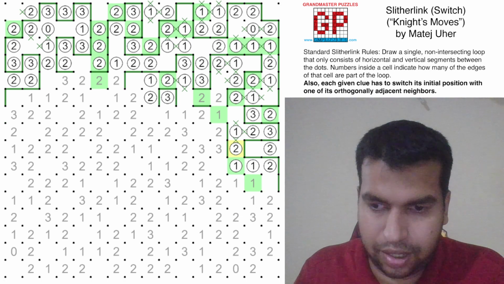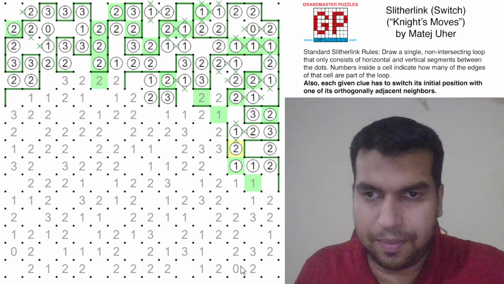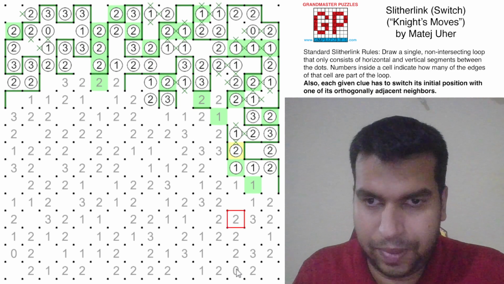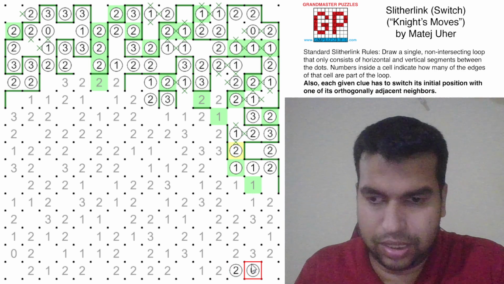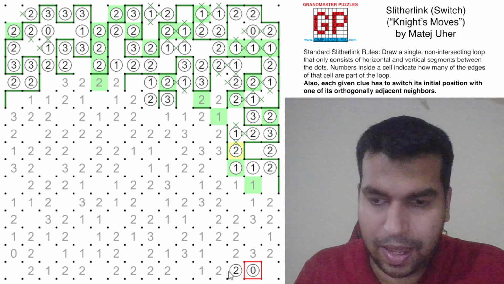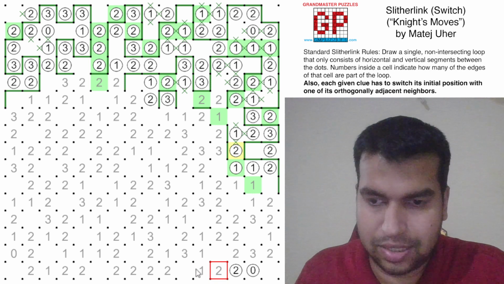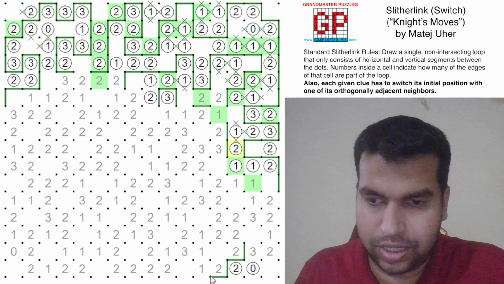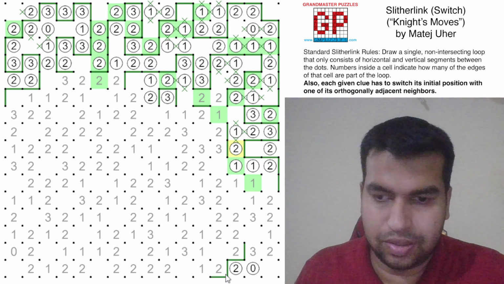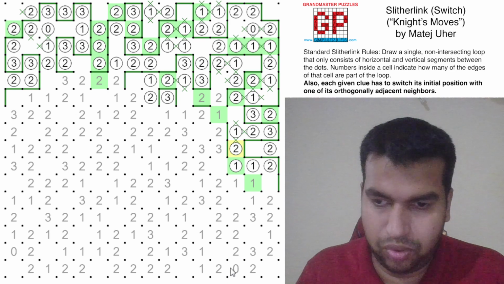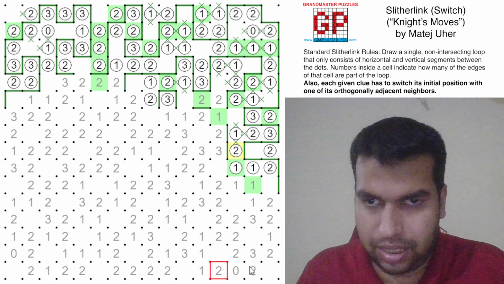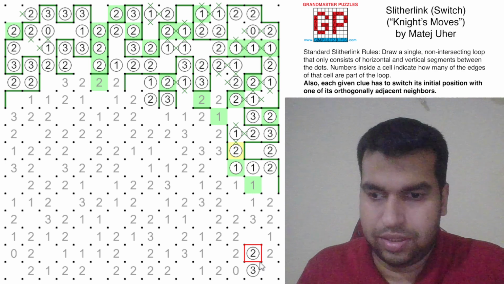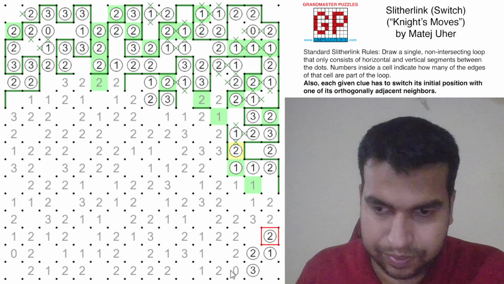Let's look at the bottom right now. This 2 over here cannot pair with the 0 next to it, because what ends up happening is, if you do pair it up, so let's say this is a 2 and this is a 0, this ends up becoming a 1 because this has to pair with this. But knowing regular Slitherlink rules, a 2 and 0 at the border forces this. So this can never be a 1. So that means that the 2 in the bottom right corner has to pair with the 3 above it. So that also forces this pairing.